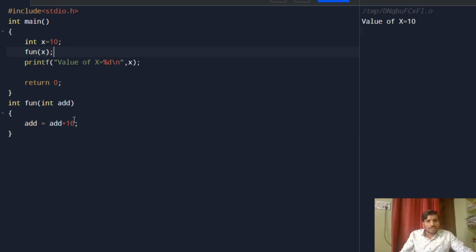Hence, it will not affect anything on the original value or actual value. So this is the mechanism of call by value.